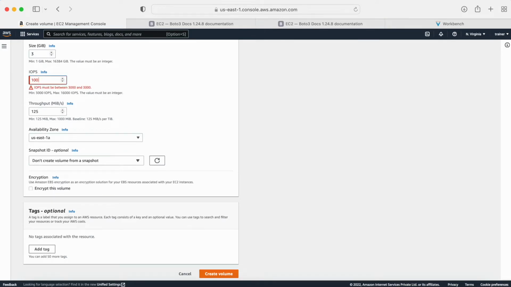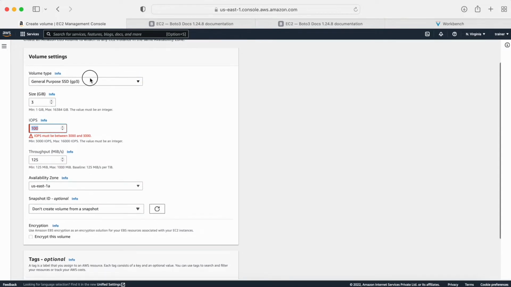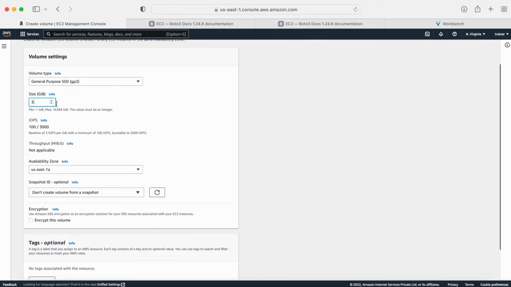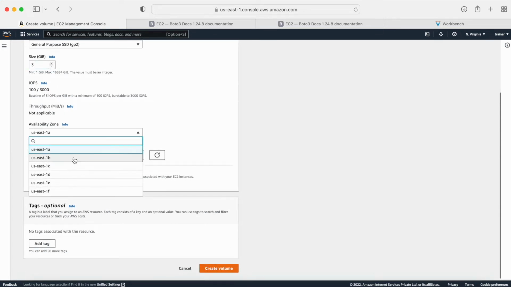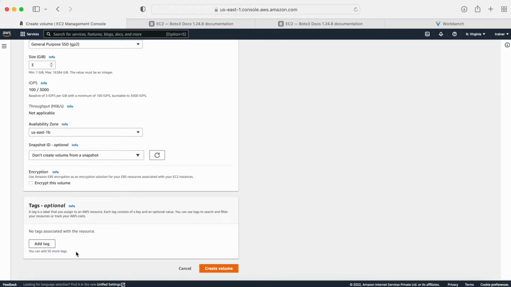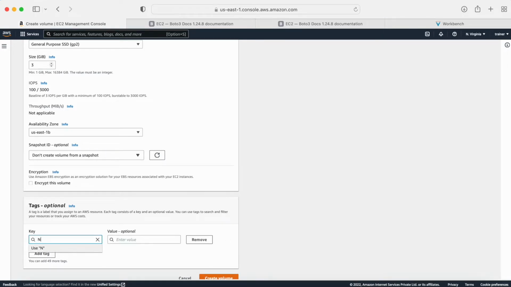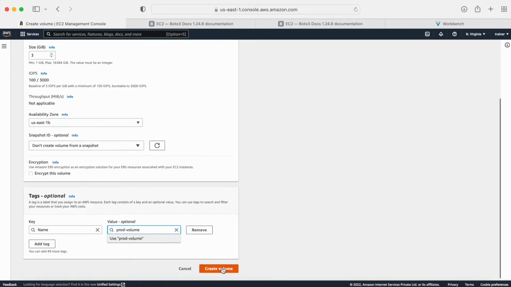I don't need those IOPS, so okay, that's okay. And let me select the availability zone, and this time the availability zone is going to be 1B. And let me give a name as well. So name, prod volume, something like that.